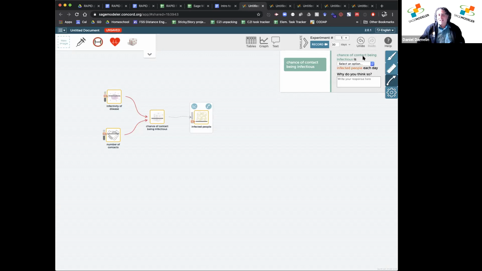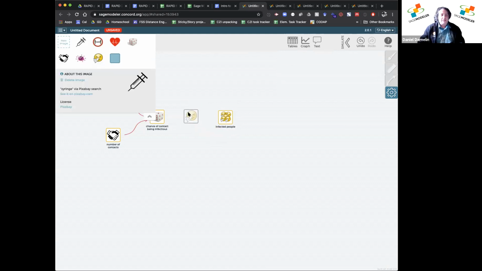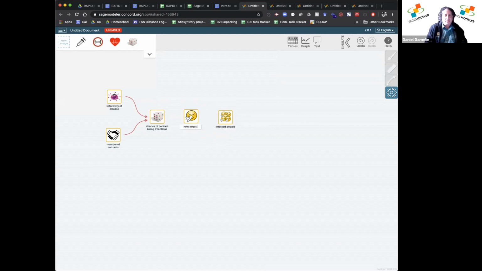So you can think of it that way. Now, if I read this sentence, it doesn't make a lot of sense to me. The chance of a contact being infectious is added to the number of infected people. So that might actually give me a clue that I might want to put something in here that would be a little better. I'm going to pull this off of here and call this new infections.